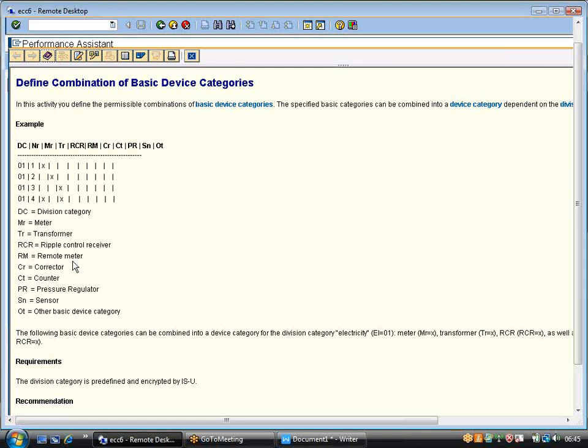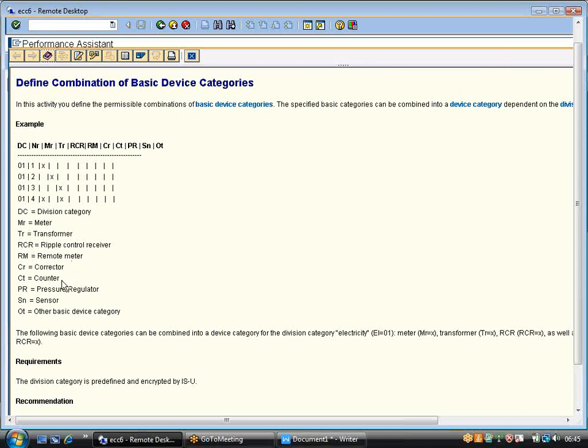These are called smart meters or interval meters. These are the very latest kinds of meters available in the industry. They are costly, and not all countries have gone for interval meters, but there's a process of converting everything into a smart meter or interval meter. So it can be one basic device category.